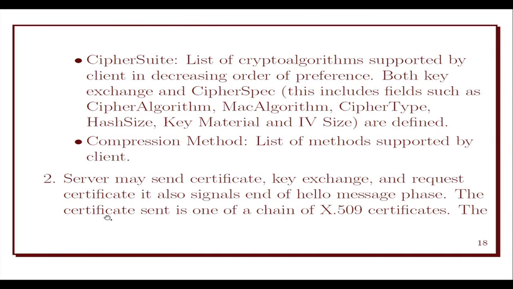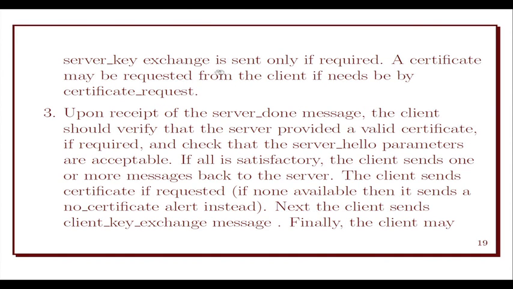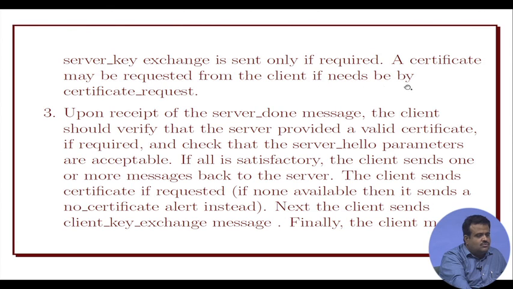The second phase is where the server may send certificate, key exchange and request certificate, and also signal the end of the hello message phase. The certificate sent is one of a chain, which uses the certificate standard X.509. So, this standard may be used. Then the server key exchange is sent only if required. A certificate may be requested from the client if needed, by the certificate request. Okay, so upon receiving, this is the third phase.